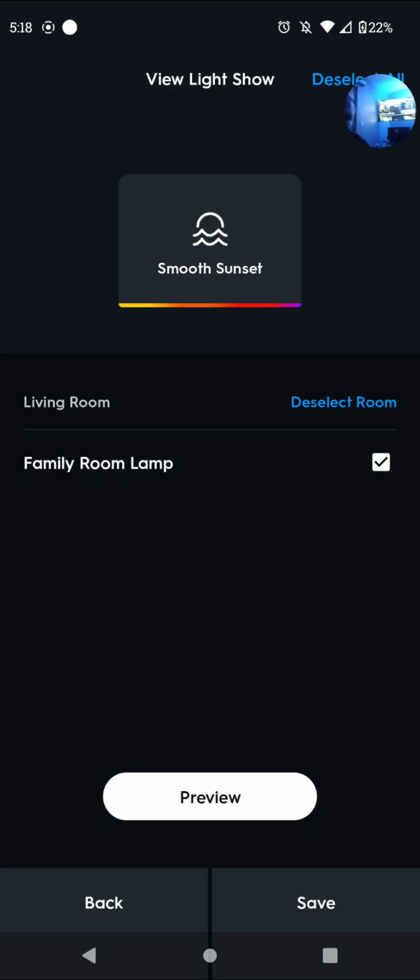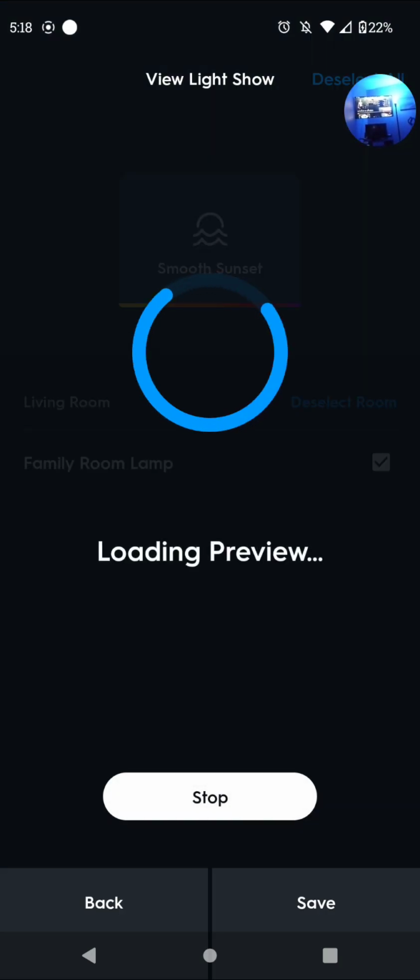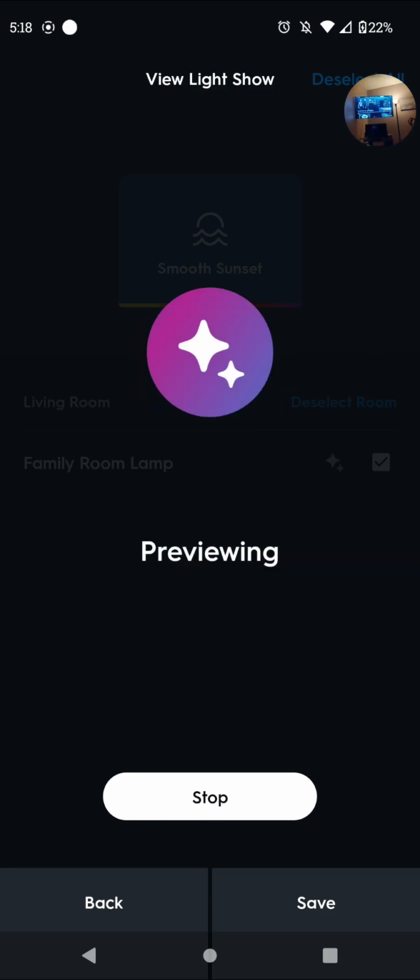Smooth sunset. Let me guess, it's going to be the same colors. Wow, shocker. So that's just yellow like the other one. Same exact thing, and it's going to slowly transition to a different color. Okay, that's kind of cool. It's like the sun setting. We'll save that one, I guess. Save.